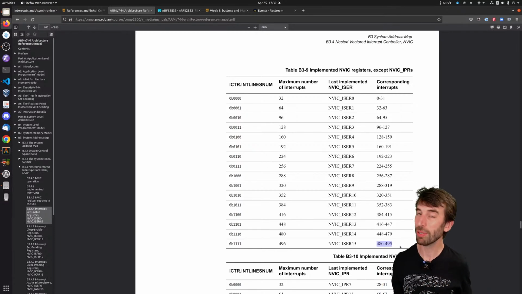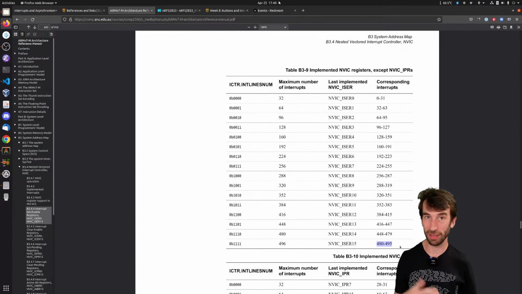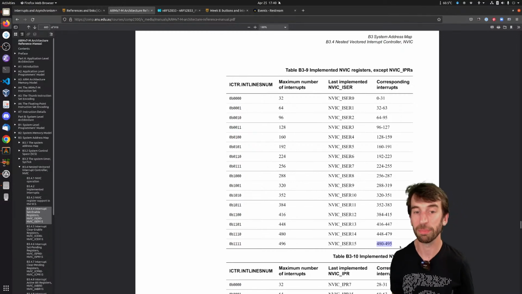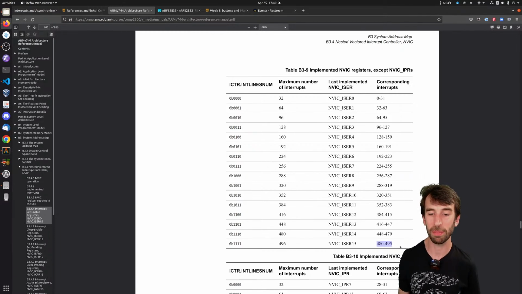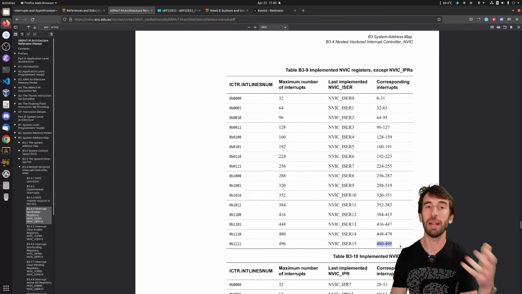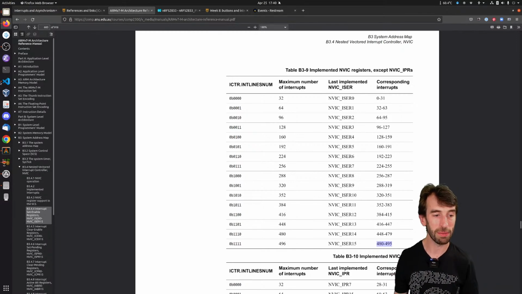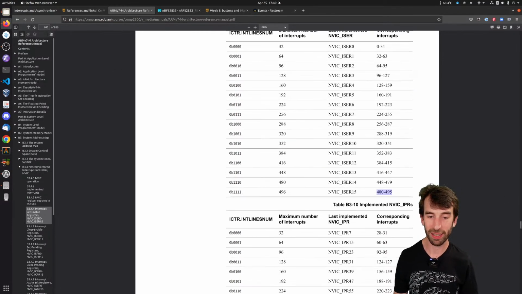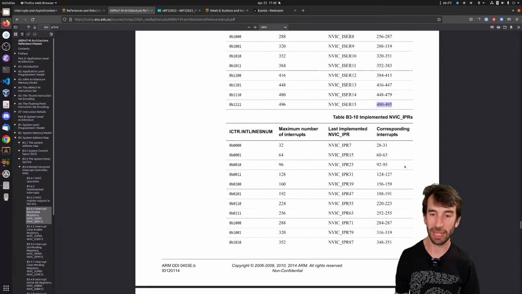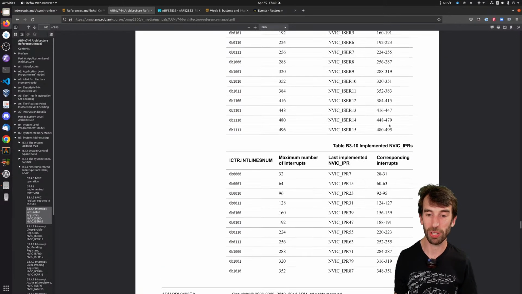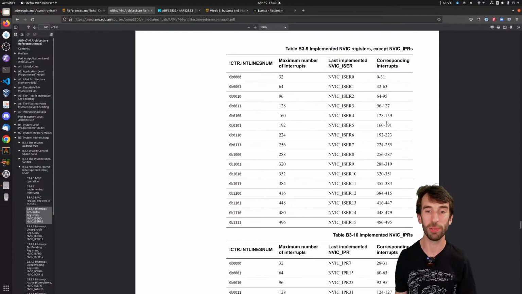Not all of them are used on any particular microcontroller, and in ours, not that many are used. There's just the capacity there to have these ones in the memory map. And just to skip ahead, you can see the next ones are the NVIC interrupt priority registers. That would be defining which interrupts go first in a two-interrupt situation.